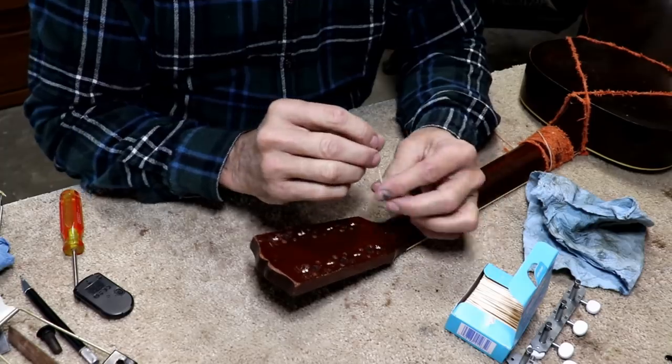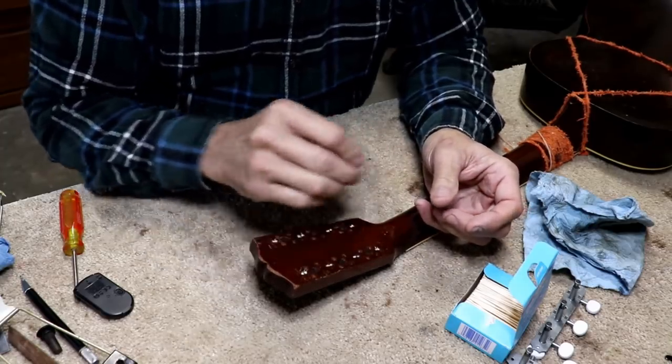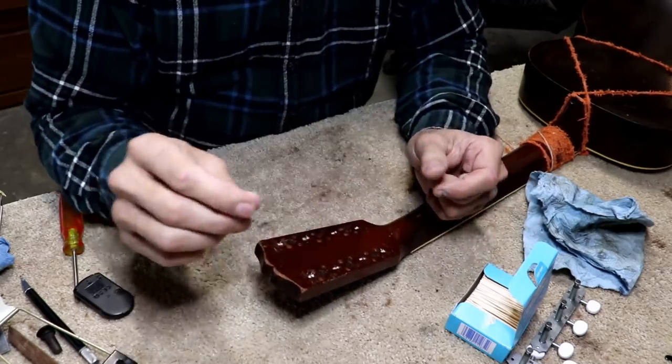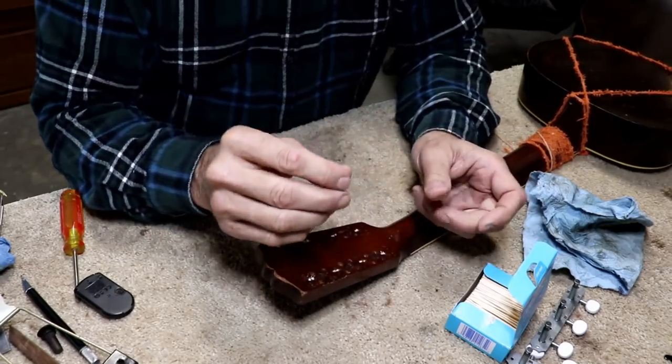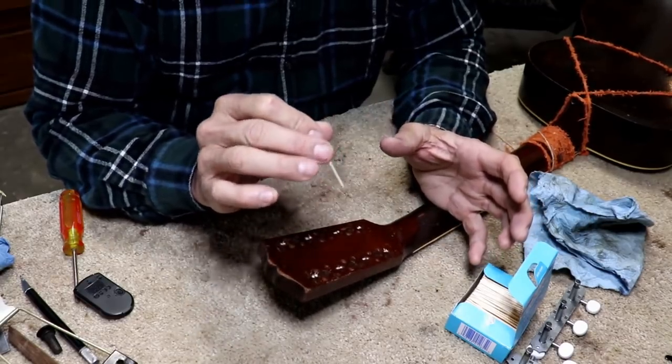If they were exactly round, then a dowel of the exact size would be the easy way to fill it. But these holes are almost always elongated, weird shapes. Some of them are L-shaped. I mean, they're in every kind of configuration you can imagine.